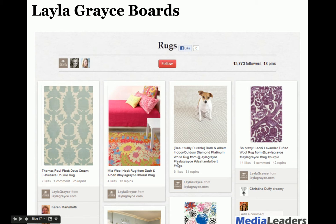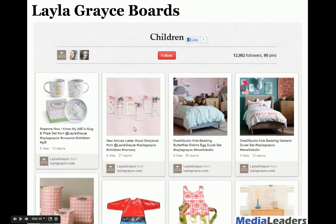What a great idea. Now they're putting their hashtags in there, and I'm not really a big fan, as you guys know, because if you click on the hashtag floral, it takes you to a pop-up that shows you all the conversations that include hashtag floral. I don't want to take people away from buying my product. Here's an important note: click on this pin, it'll get bigger, and then you click on it one more time and it takes you to laylagrace.com to that product. So you're actually going to buy the product. Really cool. Good work, Layla Grayce.